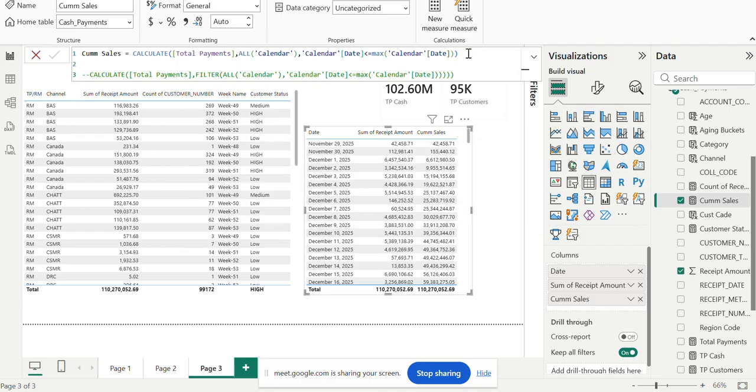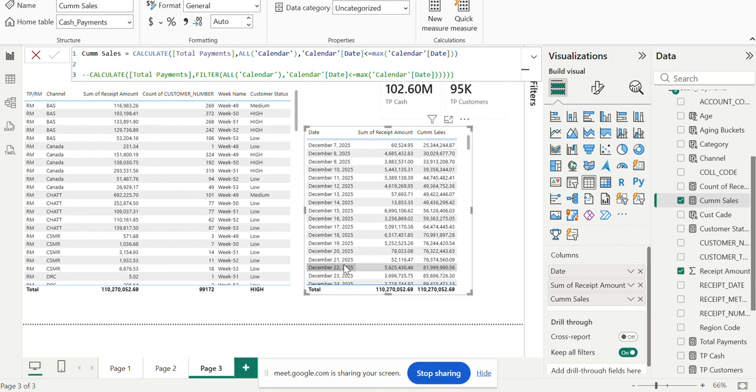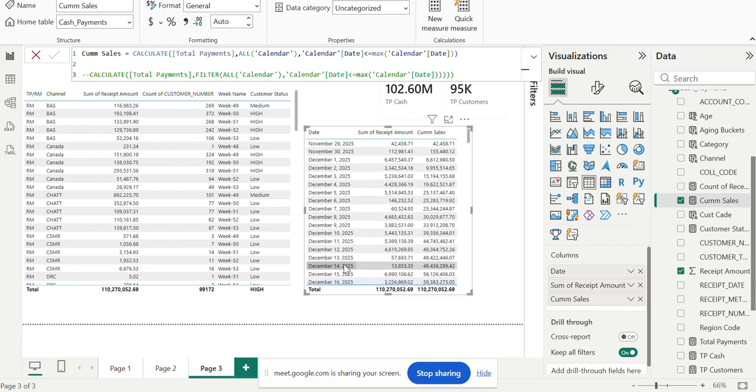Suppose I want to take only one previous date, then what do I need to do? For example, you want to give only today's date and the previous date. Max means today's date. It will not become a cumulative sales, it will become like a card, where you want to give, for example, less than or equal to today.